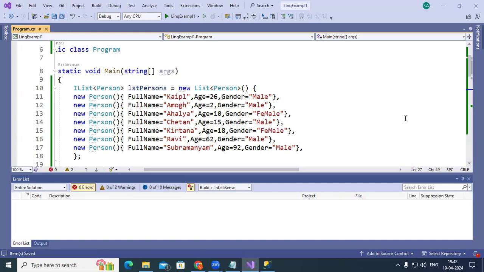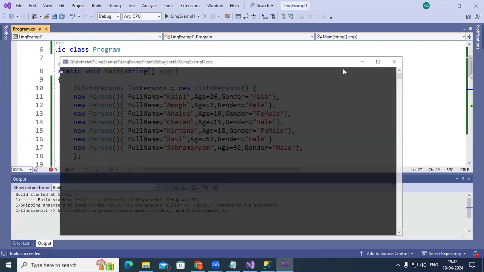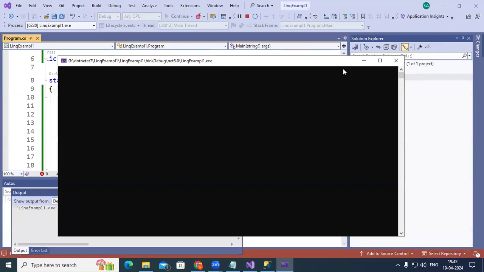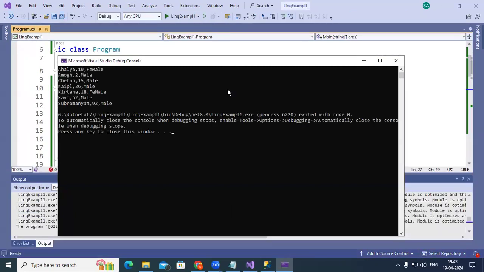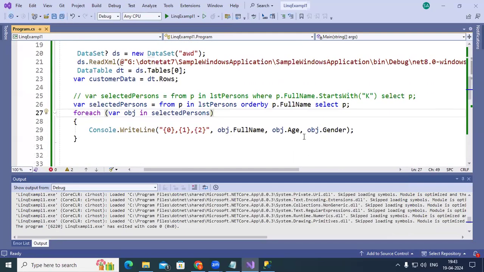Like this data we have to get now. So just try to run this here. It is printing first Ahalya, Amog, Chetan, Kapil, Kirtana, Ravi, and Subramaniam. So we are sorting data in this manner, exactly in the ascending order.